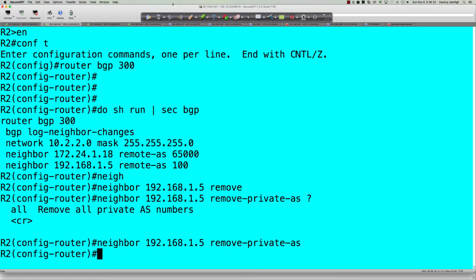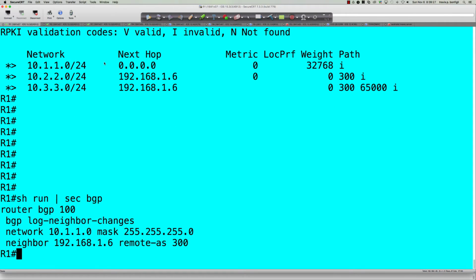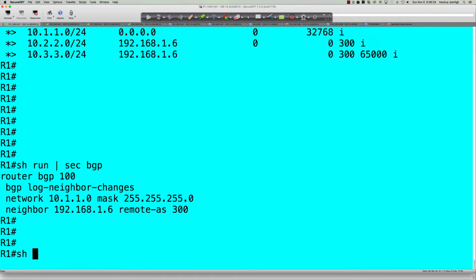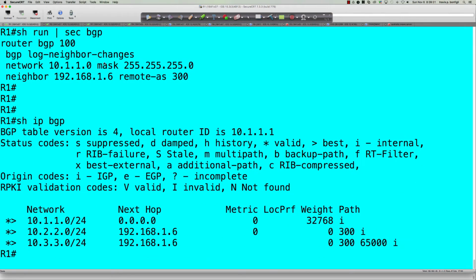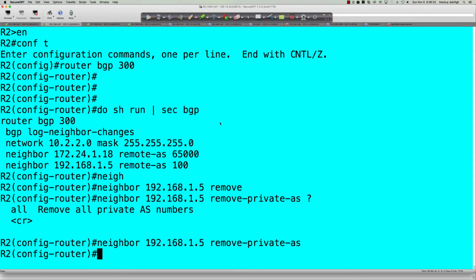So do we need to clear anything? Well, let's check and see. We'll come over to the International Travel Agency. Let me make sure we've got this show run section BGP. Yeah, and I say show IP BGP. Well, we still see 65,000, and this is one of the things, it's a good and a bad thing, right? It's good in that BGP is extremely stable, but it's a challenge in some cases where we are constantly having to refresh things.